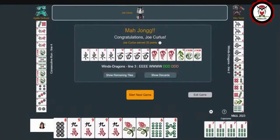They have jokers for their green dragon. All right, so we have 7, 8, 9 with pair of flowers. We were 2 away. I think we had a really good chance of winning, but this player across from us, the winds were really going around. And they have jokers, which is also helpful.